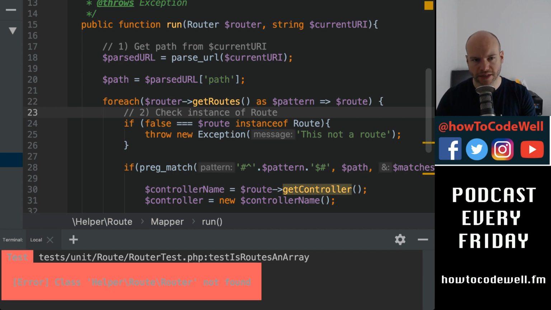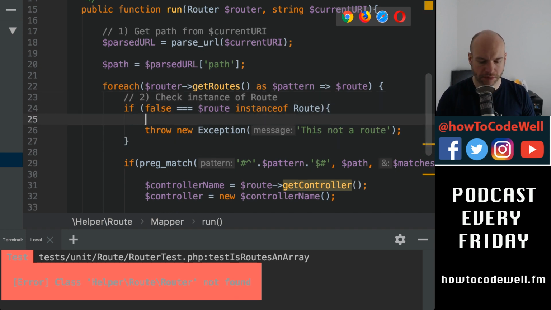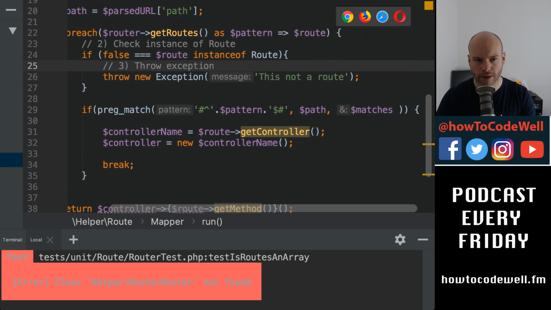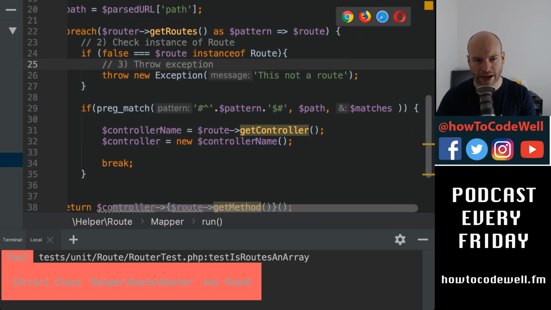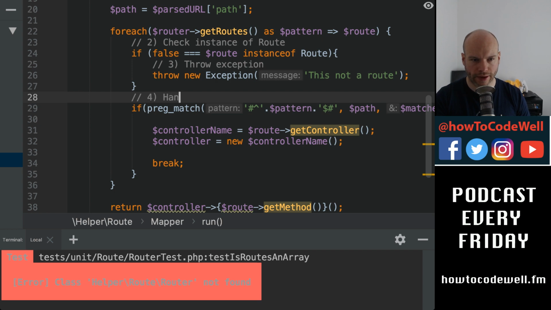Okay, so that's number two. Number three, and actually that's doing another responsibility, that is throwing an exception. Okay, number four is handling the pattern. So we have number four, handle pattern.